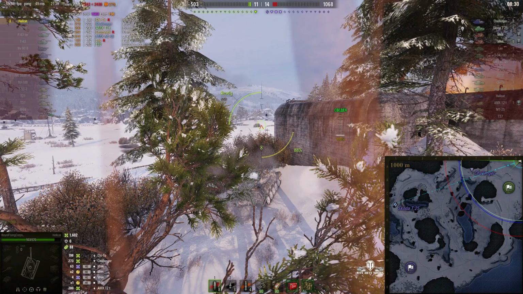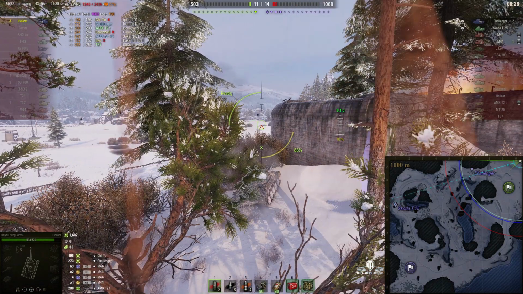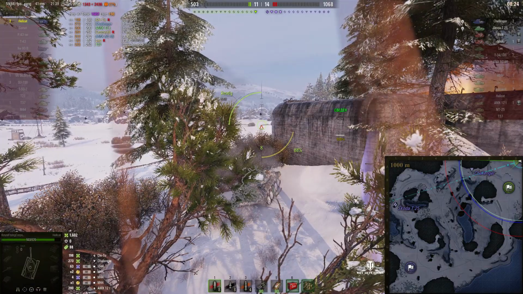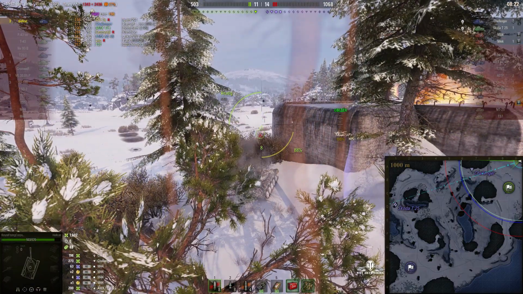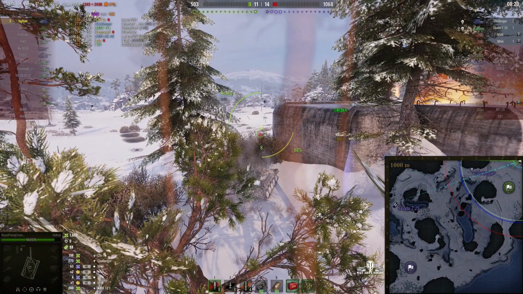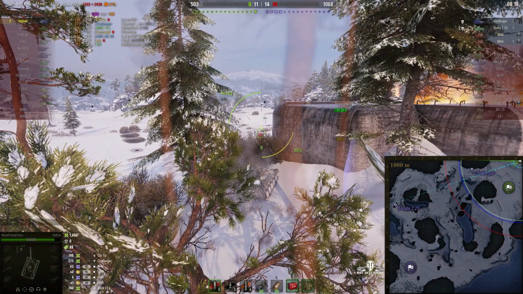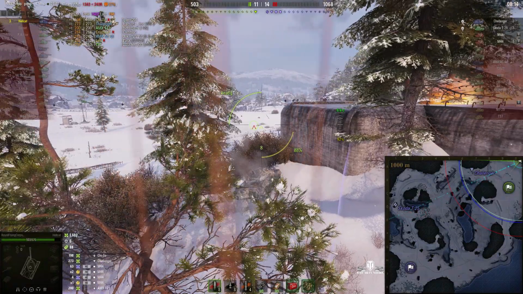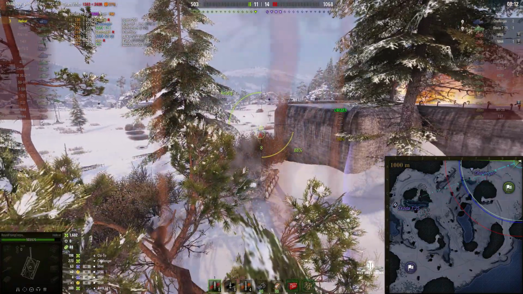In fact, I suspect that the G2 told them the shell came from this direction. And they think he's down below. So they've completely mistaken where the shell actually came from. And that's the thing, you see, you can't tell height, you can only tell direction.